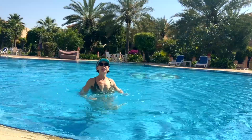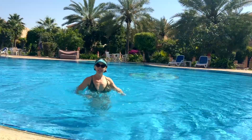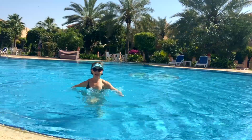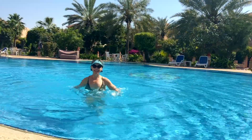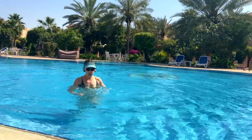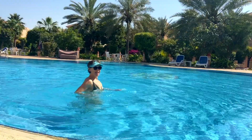High knees. I want you to keep your chest up, but bring your knees as high as your belly button. Let's go. 8, 7, 6, 4, 3, 2, 1. Let's switch to a butt kick.